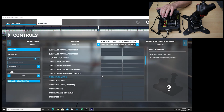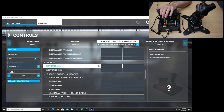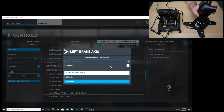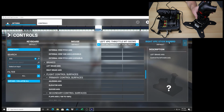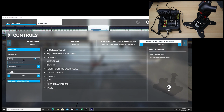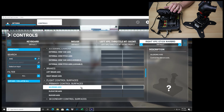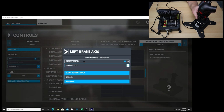So then we can go drone camera. You can do the same with all of these. So let's do brakes. I want my brake on my brake lever here. So I'm start scanning, squeeze. Oh, my bad. So now, sorry, you have to come over here and we can search this again. And we'll go back down to the brake, left brake. So we can go here and start scanning, squeeze there, and validate.